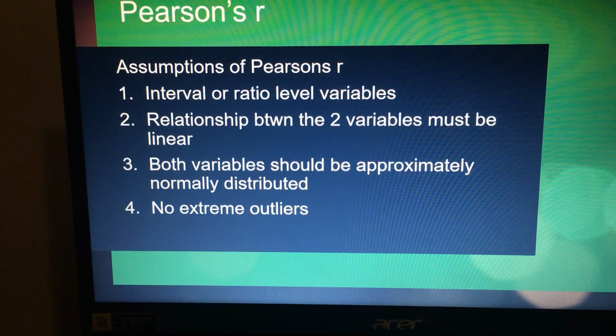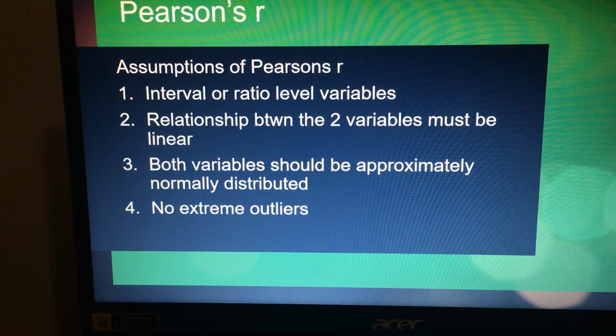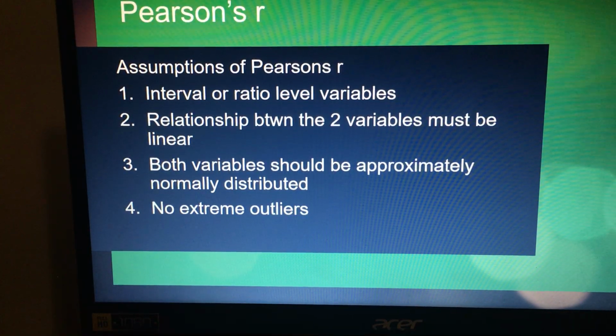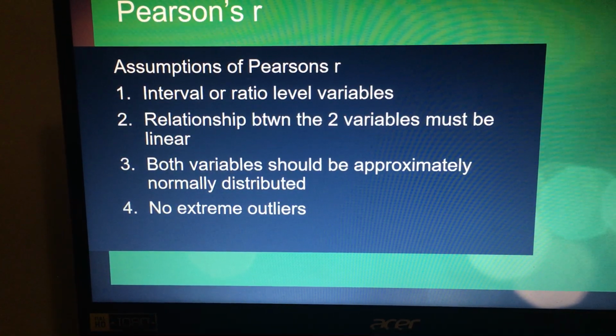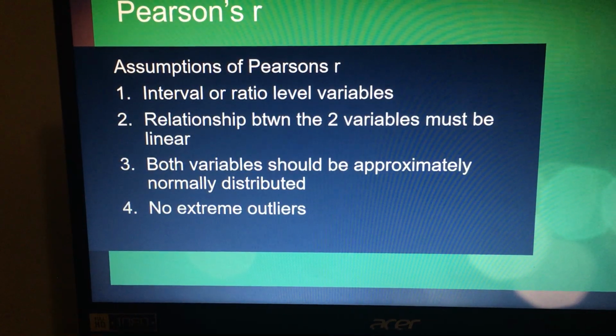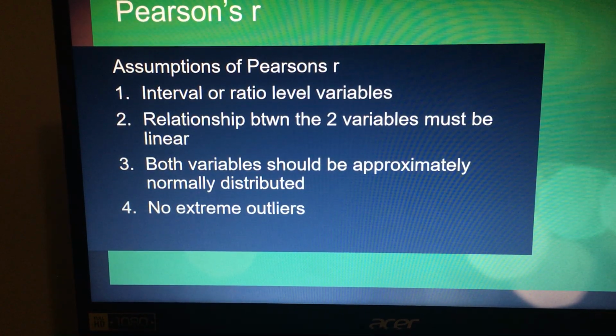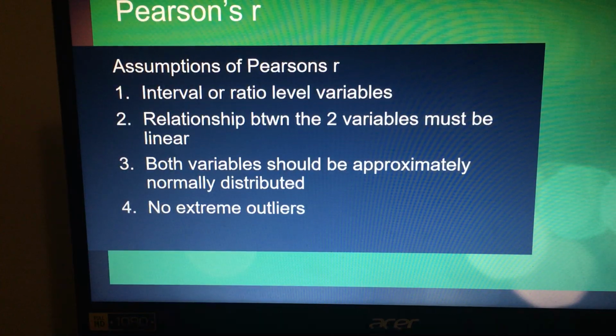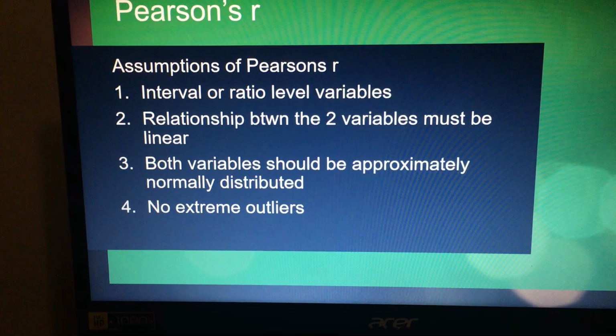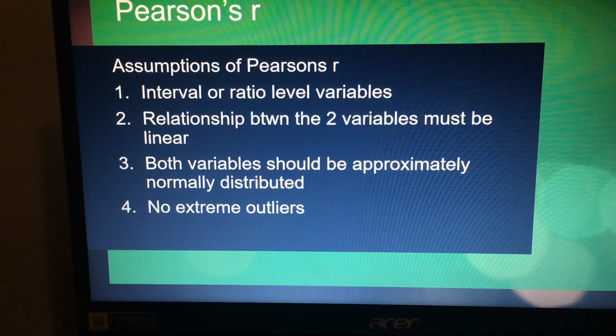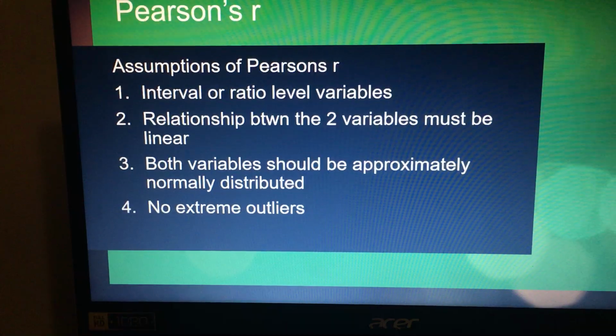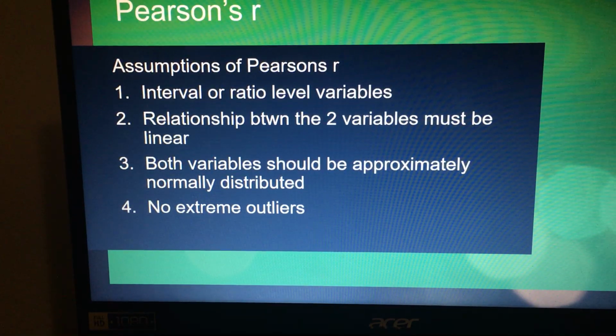Pearson's r is a measure that varies from -1 to 1, where r equals -1 means we have a perfect negative relationship, and when r equals +1, it means we have a perfect positive relationship. When r equals 0, there's no relationship at all.